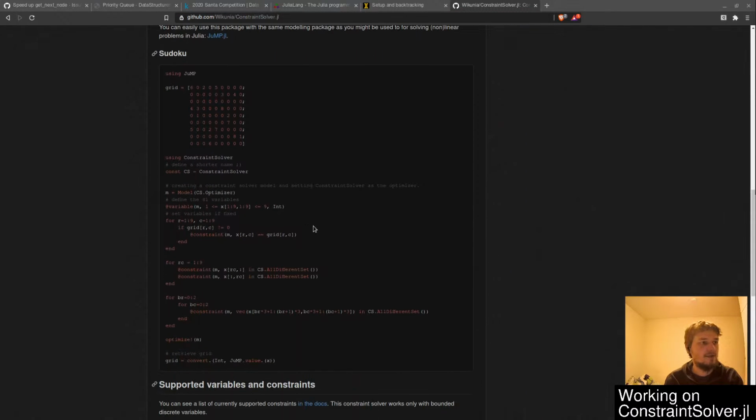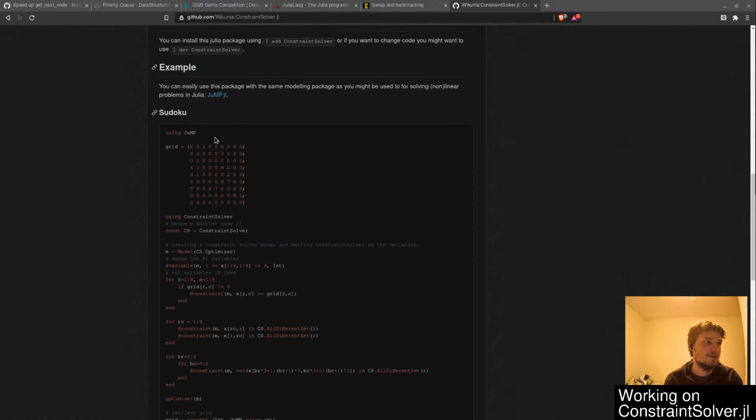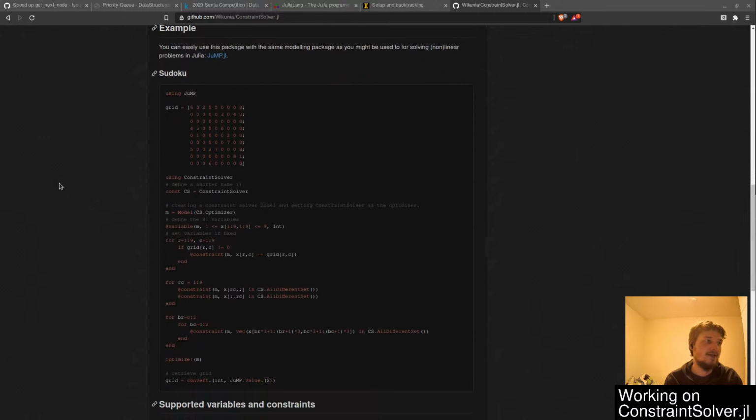And what it's basically about is you have some kind of optimization problem with a set of variables and constraints. So in this case, I want to solve the Sudoku puzzle. I have 81 variables, so each cell is a variable, which is an integer between 1 and 9.